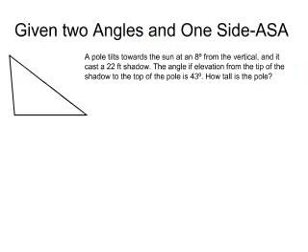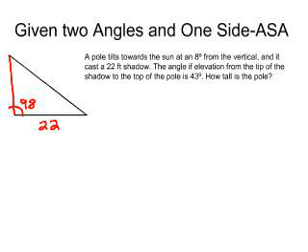Now let's take another one here. This time, I already have the triangle drawn for you, but a lot of times you would have to go ahead and draw your own triangle. So it says we have a pole that tilts towards the sun at 8 degrees from the vertical. Okay, so this is my pole right here. And it's not quite straight up from the ground. It says it's 8 degrees from the vertical. So that means then that the measure of this angle is 98 degrees. Okay, so I have given that angle. It casts a shadow 22 feet long. So then this would be the shadow, this side down here.